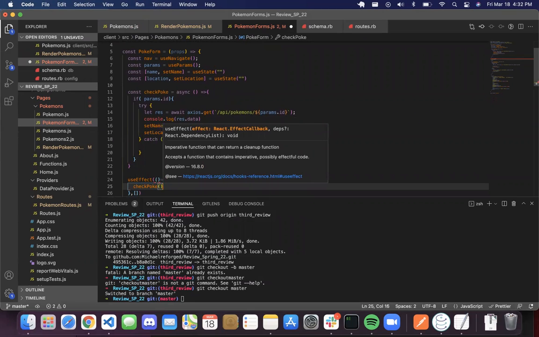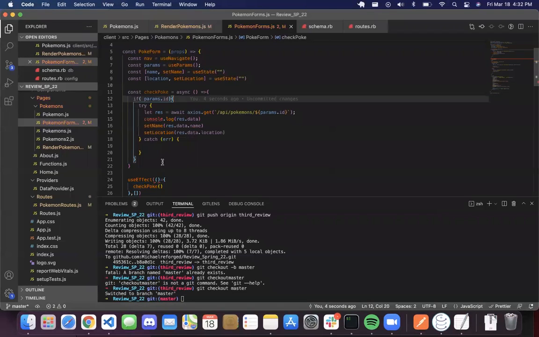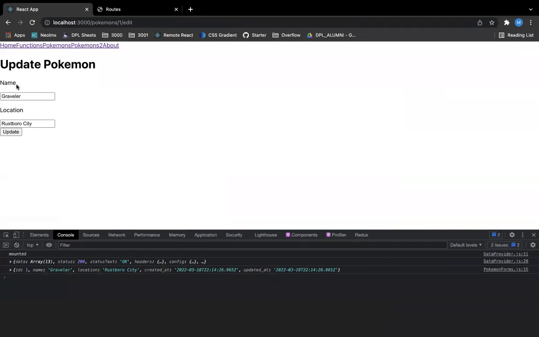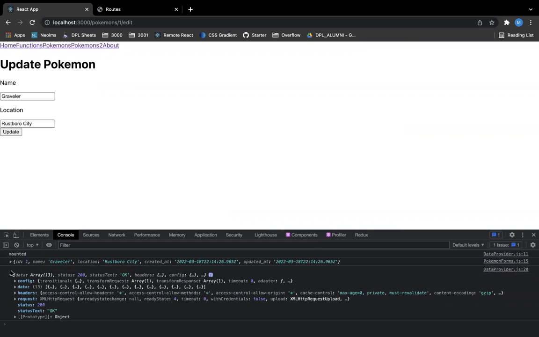That's all we needed to do, and that's basically as soon as the page renders, it's gonna check the params, and if there is a params, it will set the Pokemon. So you can see it's already kind of filled it in, but if I refresh the page, you can see this is the wrong line.